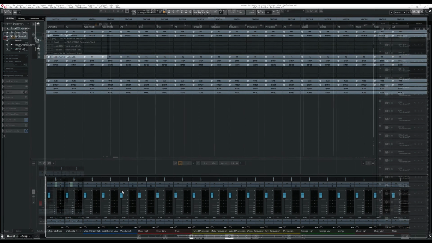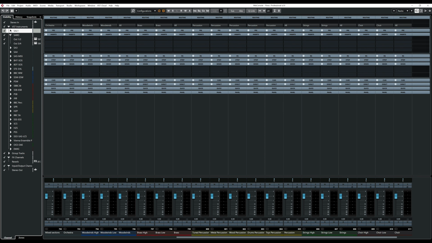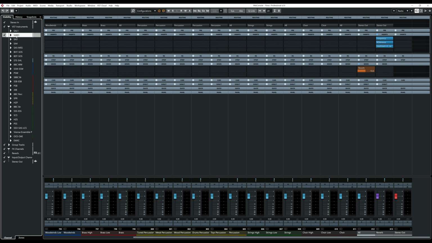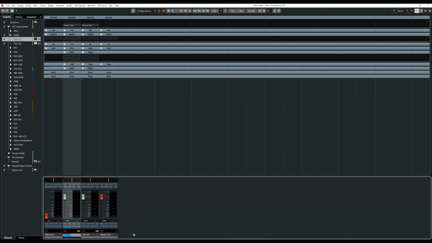Okay, let me show you how to see that better. You go in the mixer, there. You go to the VST instruments, where there is one for each of the rack. And you can finally see that you have your new one, which is called here, Saro. And then you have the two outputs. Let me just disable everything else so that we have only this. The 1, 2, we knew that it was the orchestra, so we put the name here. And the 3 and 4, it was the strings high.